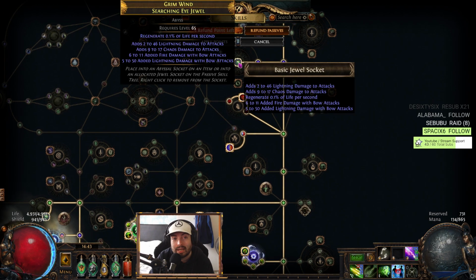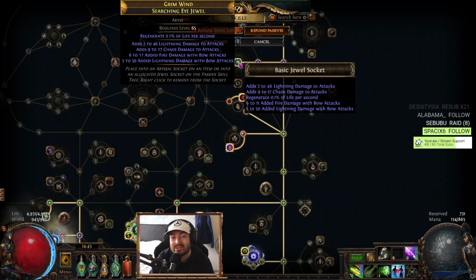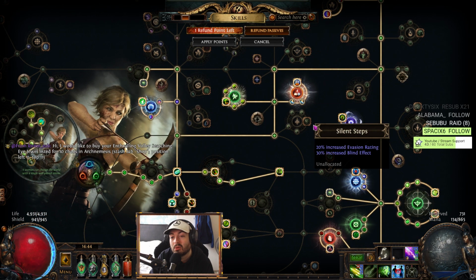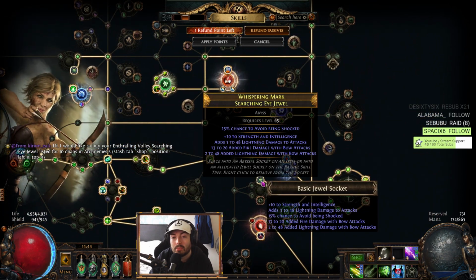The other jewel, again, lightning damage to attacks, lightning damage to attacks. You'll notice some of them have these implicits because in Harvest, sometimes you get the chance to put an implicit on. You can also buy them from trade if you want. But all the jewels are that kind of vibe. Again, lightning damage to attacks, a bit of strength and int.